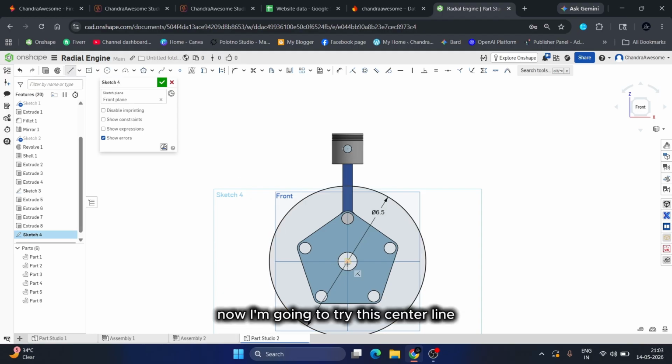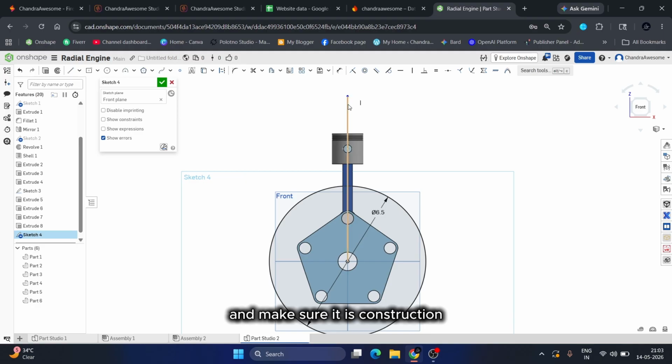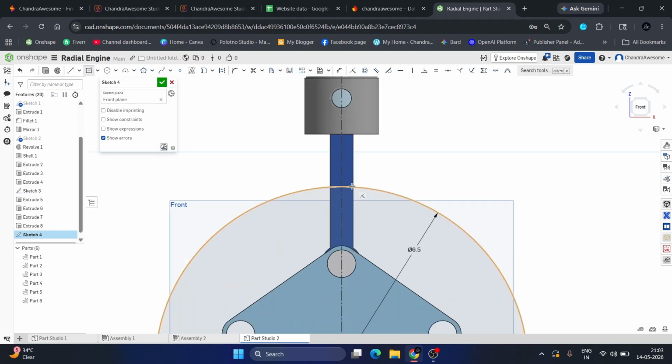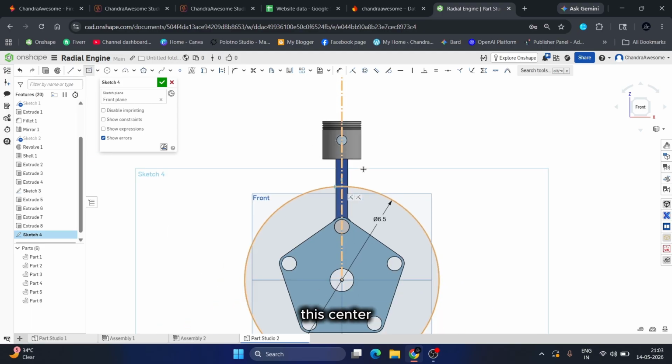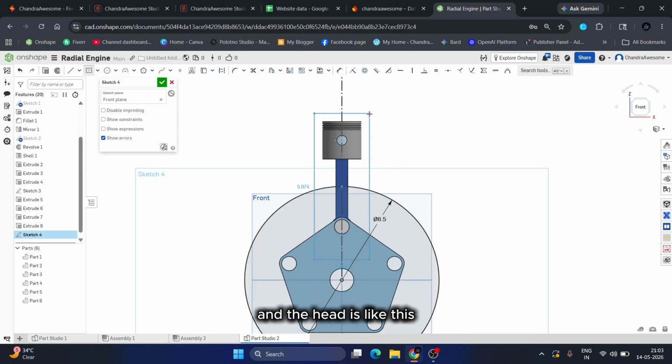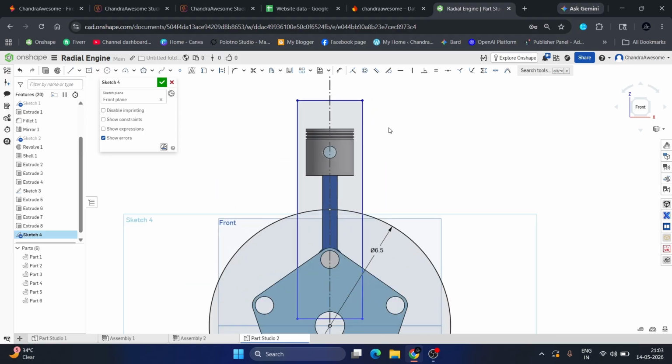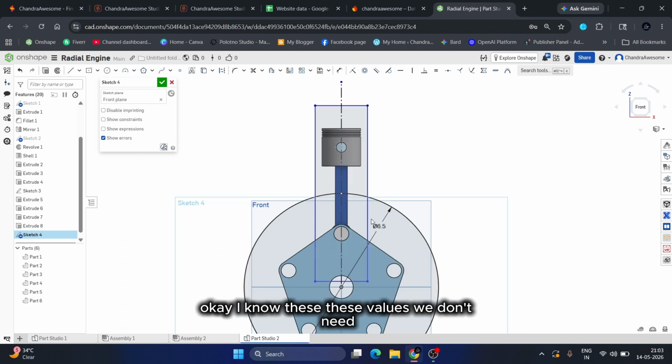Now I'm going to size the center line and make sure it is construction. I'm going to select this center, and the head is like this. Okay, I know these values we don't need.